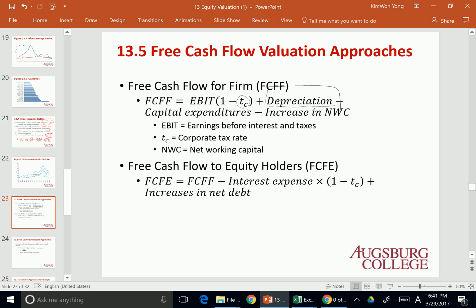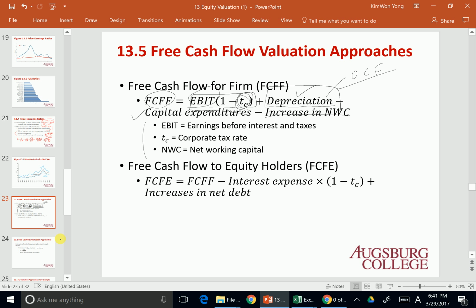Okay, so the EBIT is earnings, right? And we basically have to pay tax, right? So it's the after-tax EBIT plus depreciation, because depreciation is a non-cash item. That's operating cash flow. The next term is the capital expenditures, which is the expense for fixed assets, minus the increase in net working capital, which is about the current assets and current liabilities. So we can calculate the free cash flow for the firm using this formula, and you can find the free cash flows.